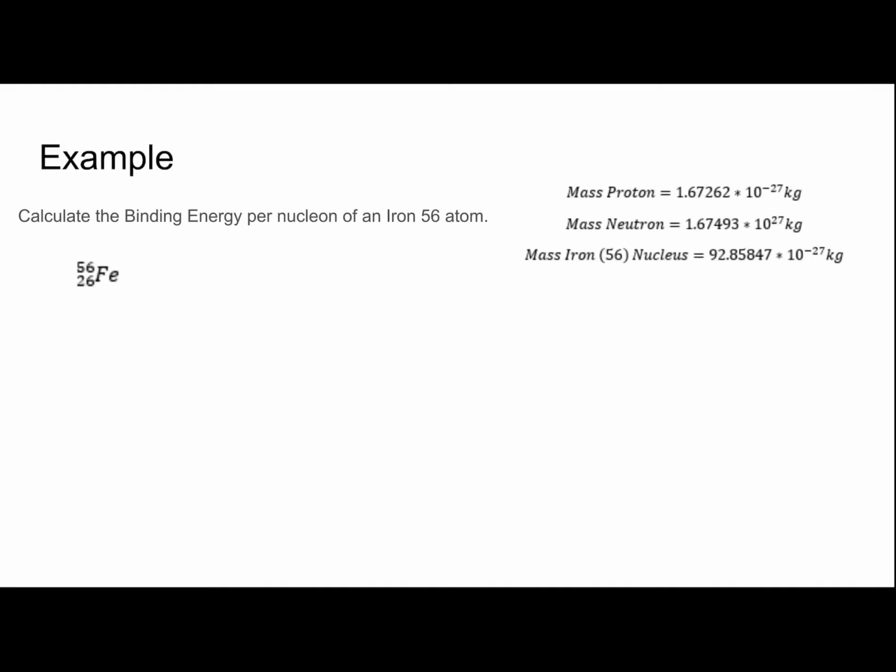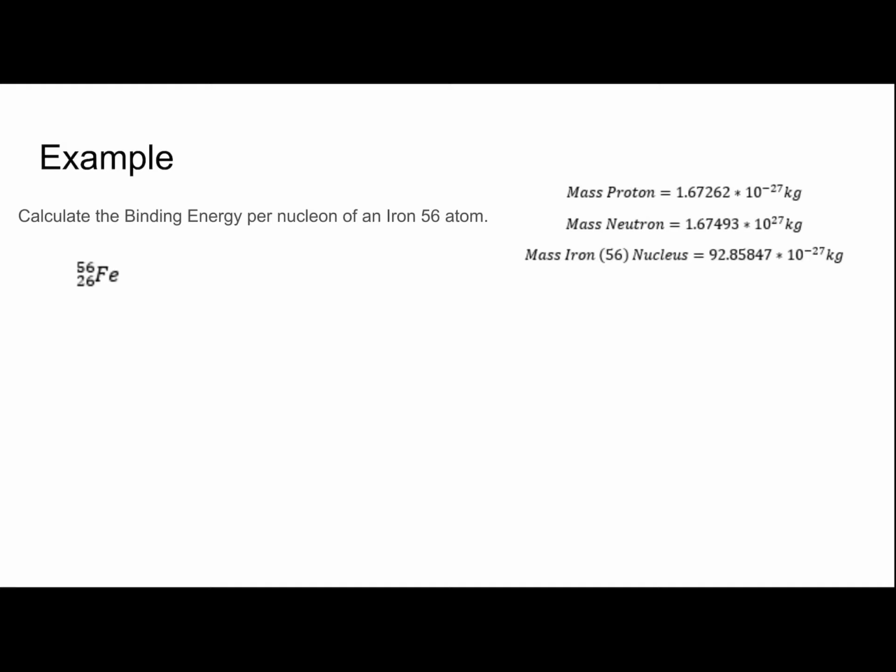Alright, so how do we start this question, okay? So we know that the mass defect is simply equal to a difference in mass of its individual nucleons and the mass of the nucleus, okay? So we know that there's actually 26 protons in iron. We know that because the atomic number is given to us as 26. 26 is the atomic number that's equal to the number of protons. Therefore, we also know that the number of neutrons is actually equal to 30. There are 30 neutrons in the Fe nucleus.